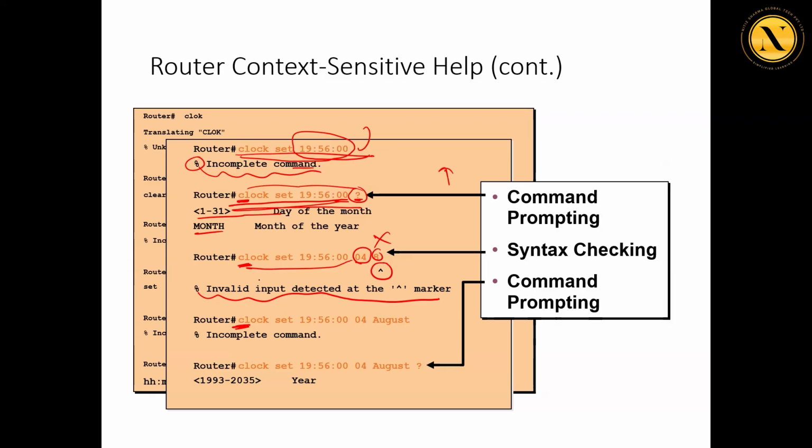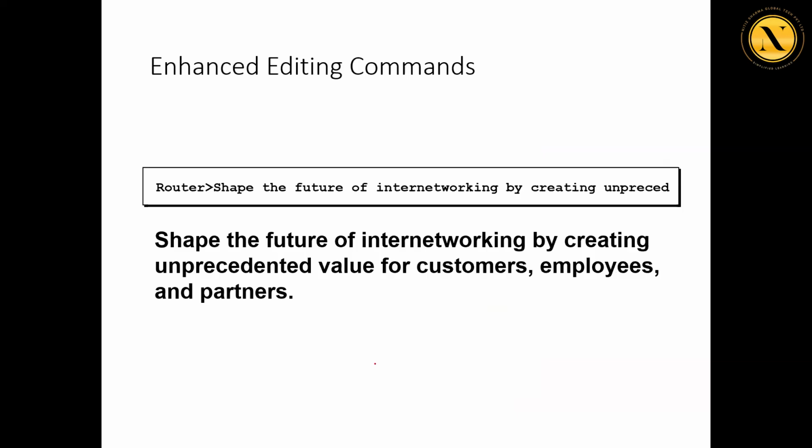What do I do? Instead of typing the whole thing again, I just press control up arrow or control P, right? So again, free of cost, I will get it here. And here my cursor is blinking. So I'll remove that 8 with backspace and type August there. Enter. My cursor is blinking here now, but in between I can see a message. And now what do I do? Again, up arrow. So my cursor is blinking here. I press question mark. Now it says fine. So far, so good. But to complete this command, you have to give the year also, right? So I can select the year now and that's it. Got it? This is basically telling us how to take help from the IOS, nothing else.